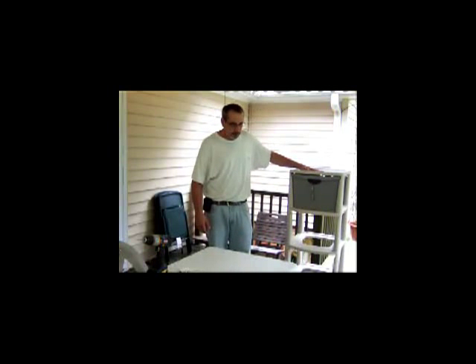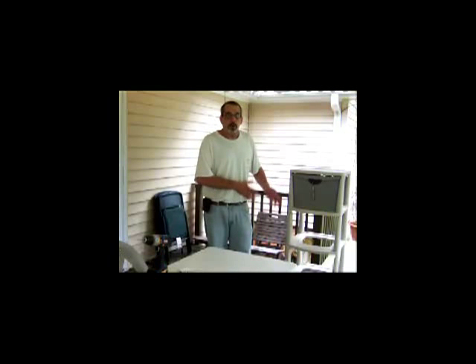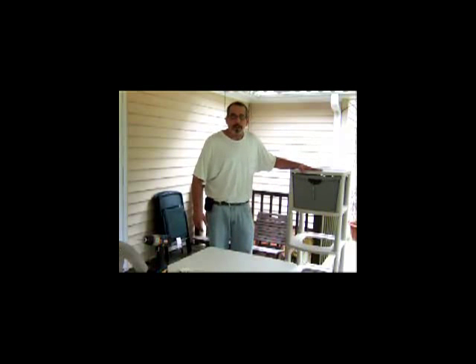This goes for $40 one time. You can buy a worm farm with a spigot on it, but let me tell you — if you're getting moisture out of that spigot, your worm bin is too wet and you're going to end up losing your worms. I don't know why people buy them or why they're advertised that way. The spigot is useless; it's not worm tea, it's leachate. It can actually be harmful to your plants, so be real careful. Smell it first — don't put your nose right up to it. If it's got an odor, get rid of it. Even when it doesn't have an odor, you're taking a chance; it could be acidic or harmful to some plants.